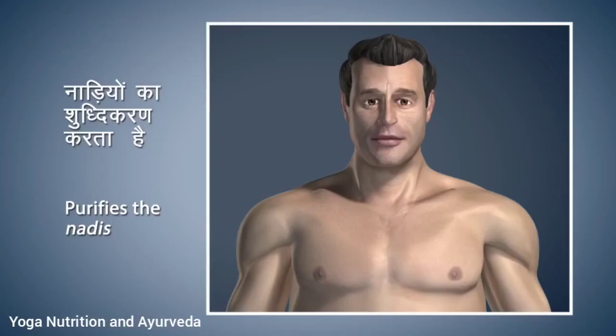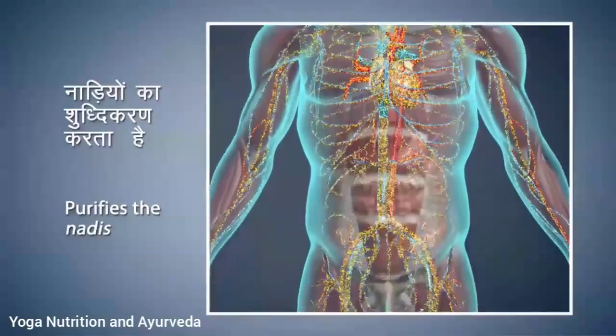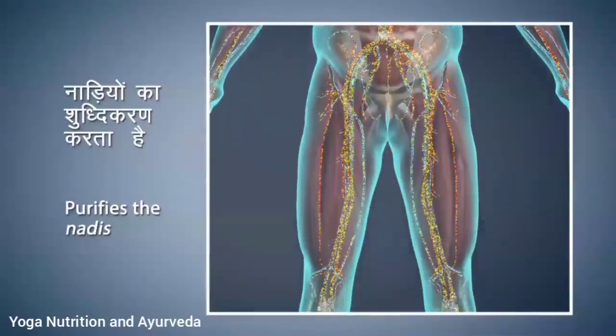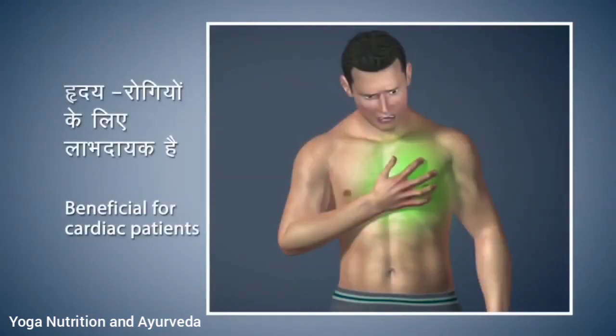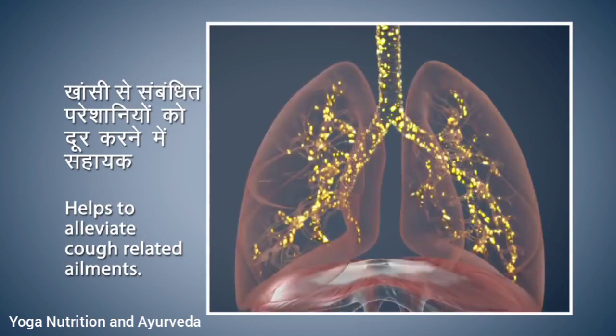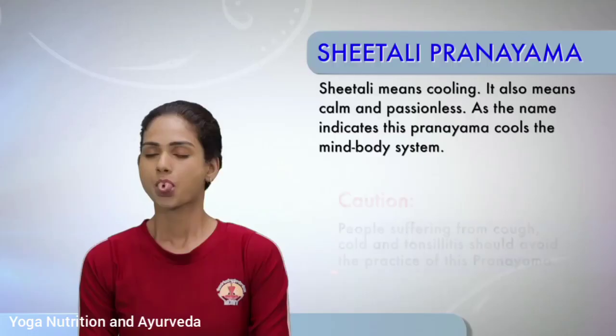The main purpose of NADISHODHAN Pranayama is to purify the nadis, which are principal channels to carry energy, thus nourishing the whole body. This is very beneficial for cardiac patients. NADISHODHAN helps to alleviate cough-related ailments. Regular practice of NADISHODHAN Pranayama increases tranquility and concentration. It also reduces stress and anxiety levels to bring you peace of mind.